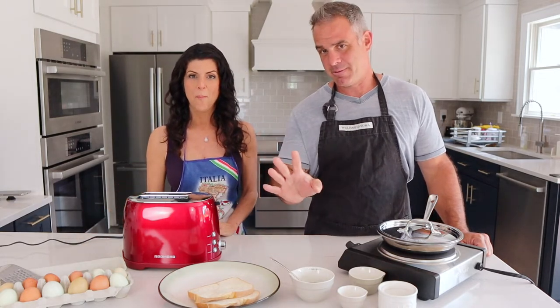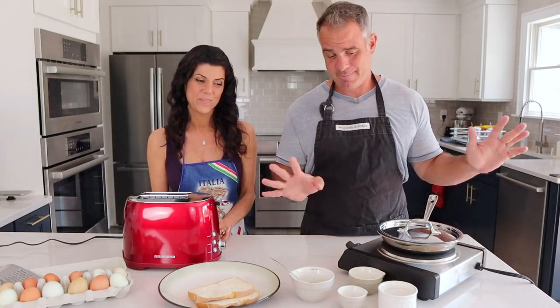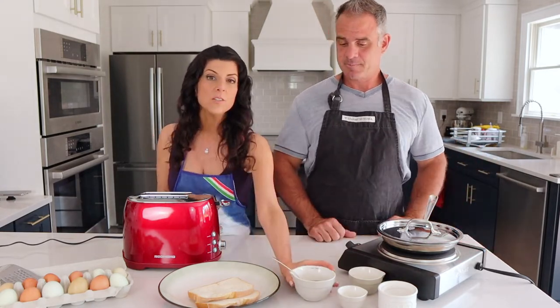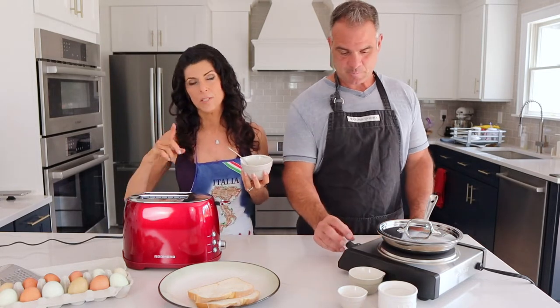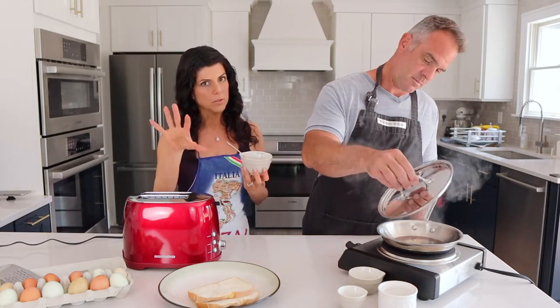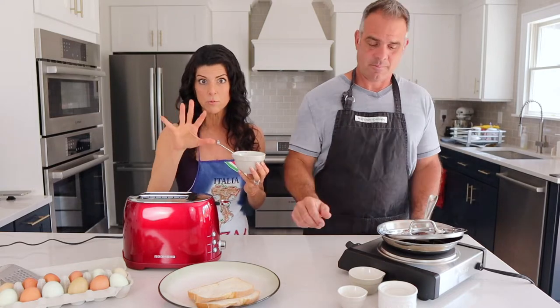I'm gonna attempt to fry the egg correctly. This is not a forte of mine, frying eggs. We're gonna try. We just wanna note that we wanted to make the pesto homemade. If you wanna see how we do that, I'll link a video right here. But our basil wasn't quite ready yet from our garden, but don't despair, we will make some videos this summer with stuff that we're growing, because we're growing some new stuff.